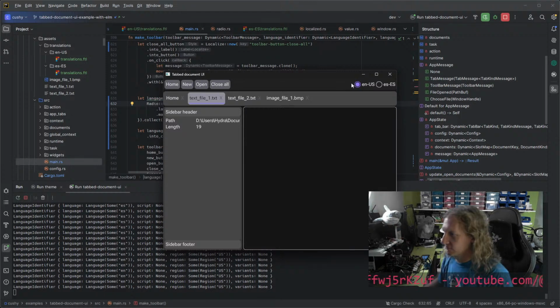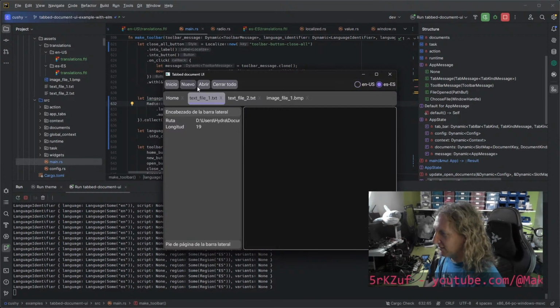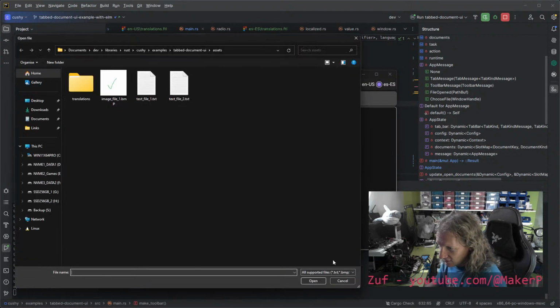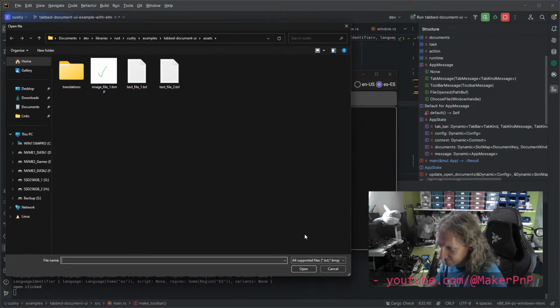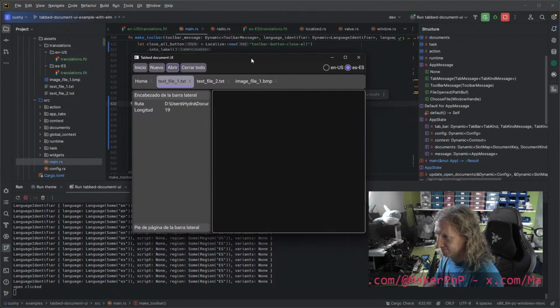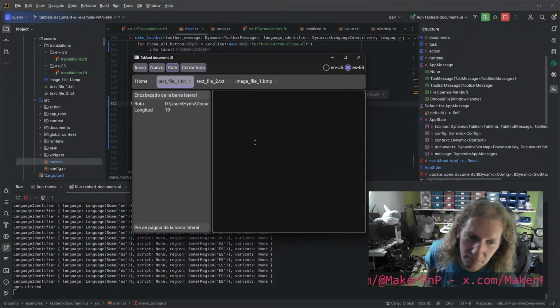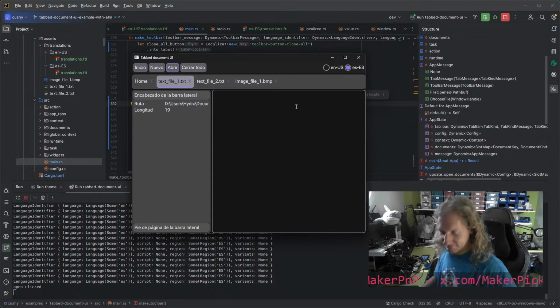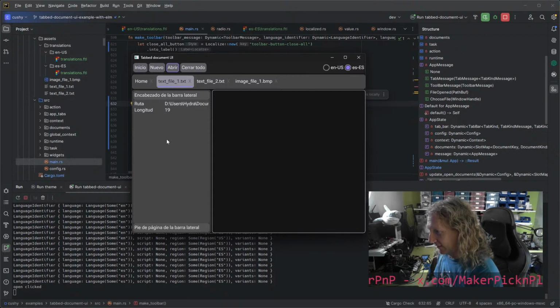Ta-da! Happy days. And here we can see that this bit is still in the wrong language. You see, so yeah. But we made progress. Progress.